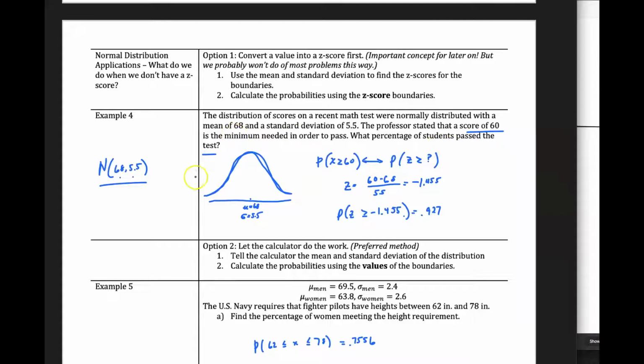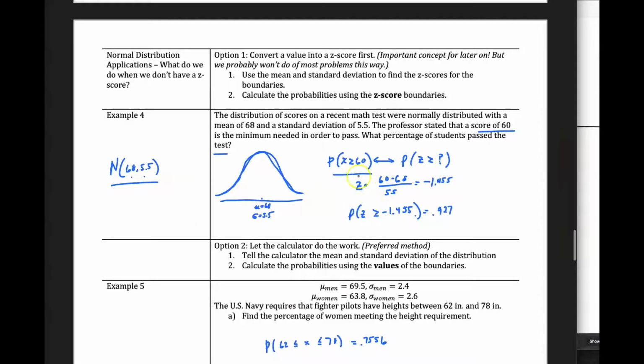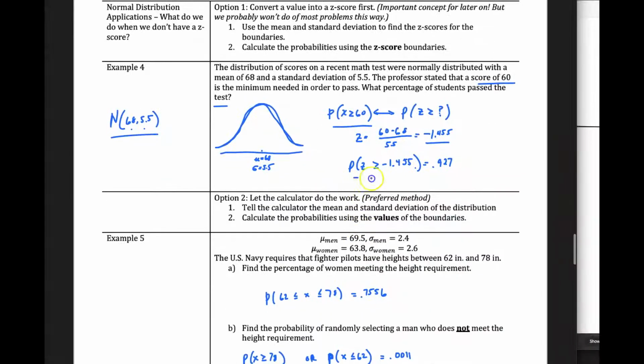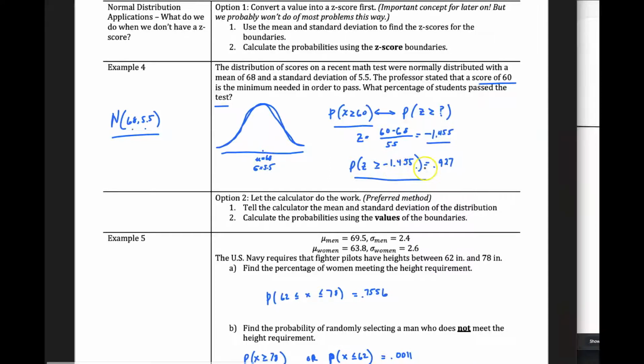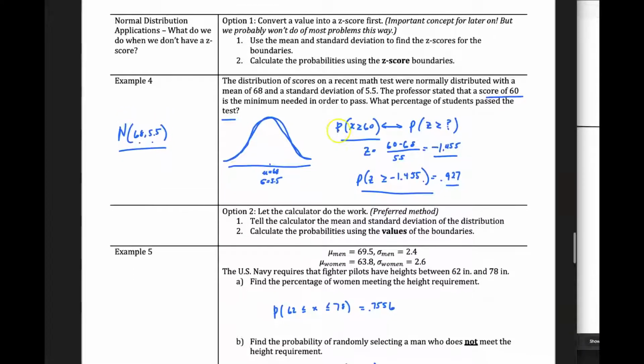And so we could answer that question without even knowing what all of the data is, just knowing that it's normally distributed. You find the z-score. What's the probability that your x-score is greater than or equal to 60? It's really like finding the probability that z is greater than or equal to some value. So what we do is we convert the 60 into a z-score, and then you calculate the probability that z is greater than or equal to negative 1.455, and you get that answer, which we know how to do from the previous video. So that's one option: convert these to z-scores and then calculate using the standard normal distribution, with mean of 0 and standard deviation of 1.